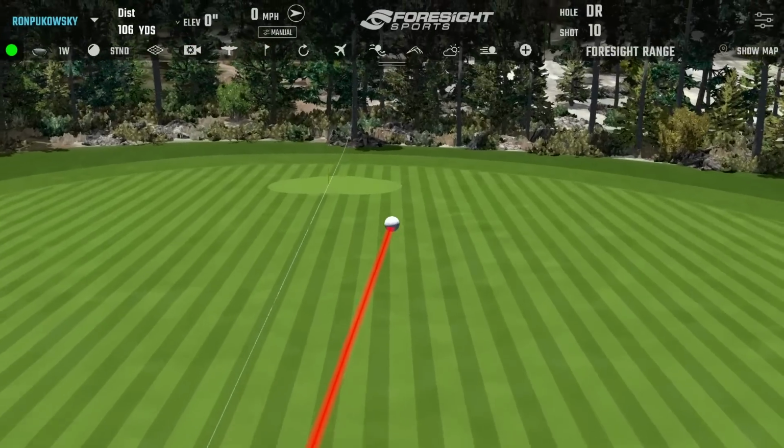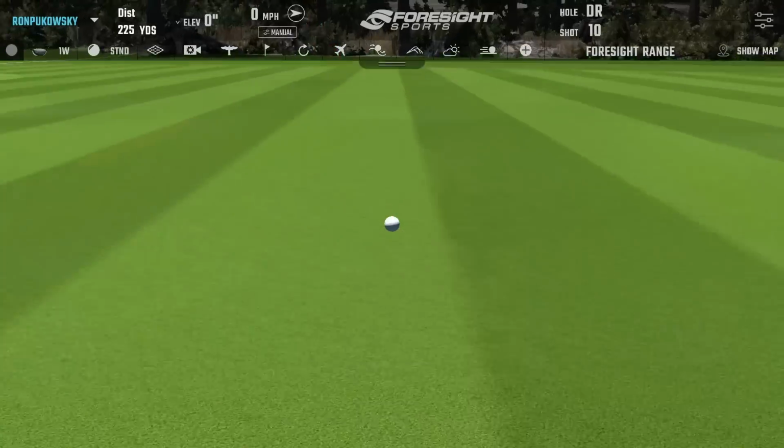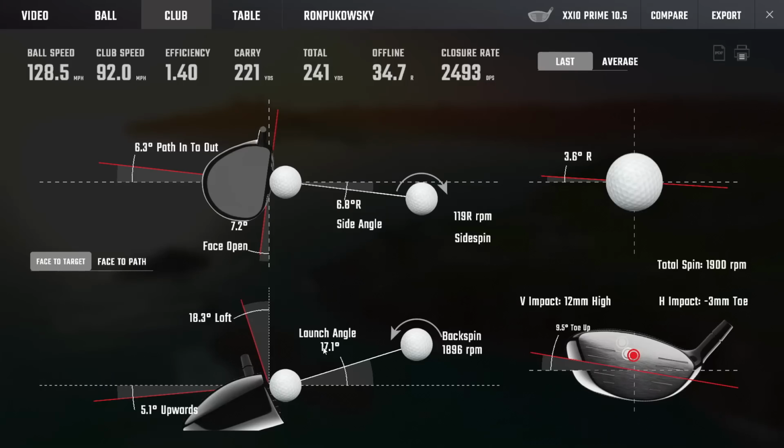Nice swing. Looked like you had some zip to it. That certainly flew 220. 220. So why is the question? Speed. Great strike and more speed. So when you can have more going into it, call it 129 ball speed with high launch and low spin.